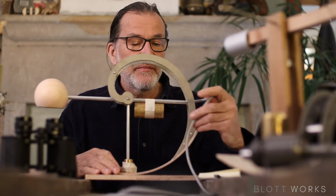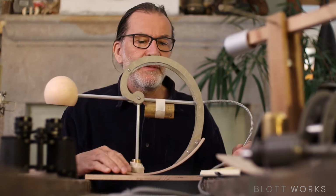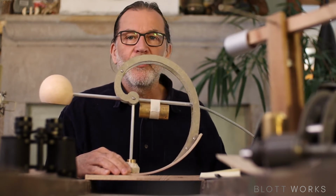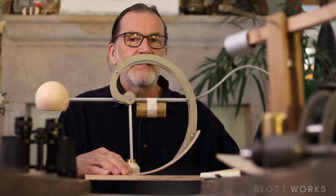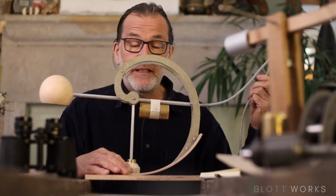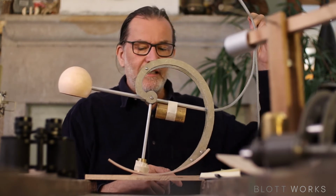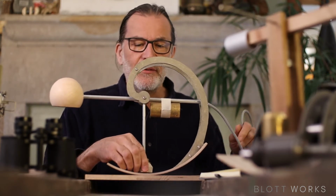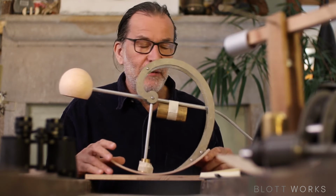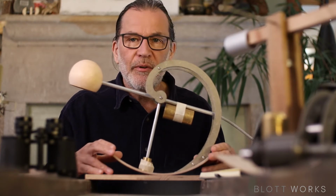Problem number 3 is this cable. Of course, without the cable, it is completely all down to gravity and balance and equilibrium. But the minute you put this cable in, it's a fairly random factor, because a cable has a weight. If it's hanging to the floor, it's a whole length of that, a metre of cable, this is standard lighting cable, 3-core flex, and it has a certain weight to it, and it also has a certain springiness to it. So if you prop it up on the table, it's going to act as a spring, so it will, as you can see, move the thing around. You can't anymore have it as a totally free hanging thing. So that's a big one for me. That's probably the biggest of the problems, because suddenly it's not a freestanding, pure balance thing.